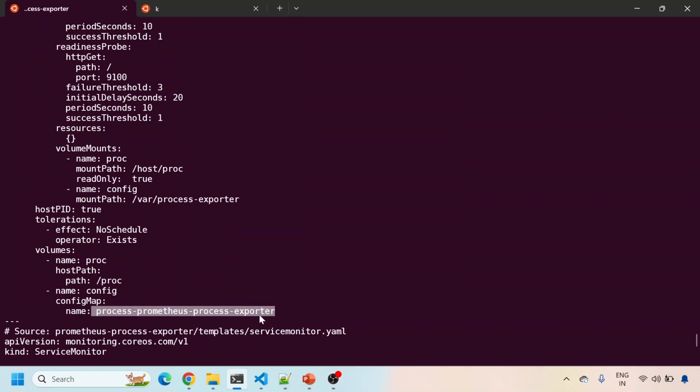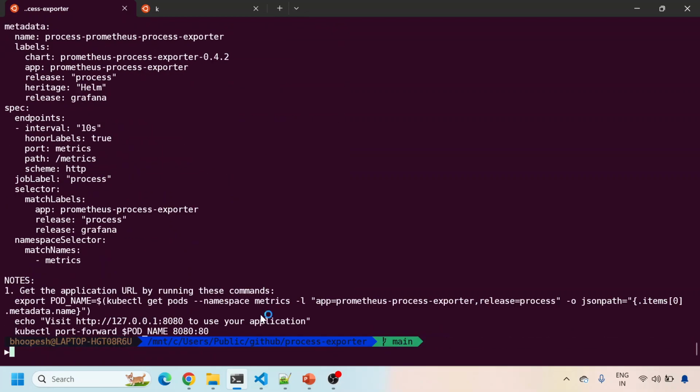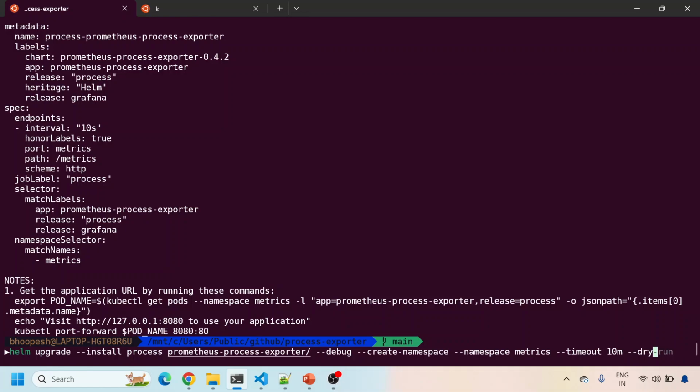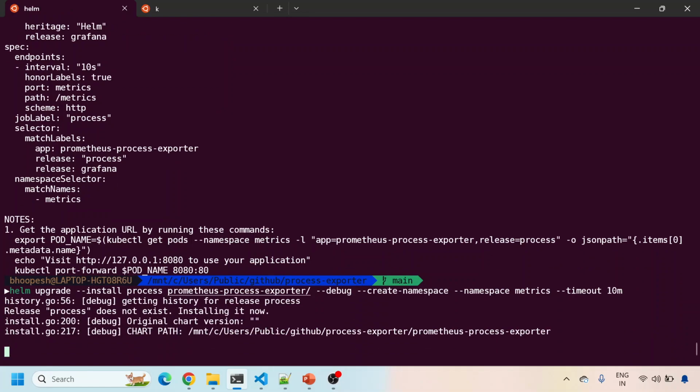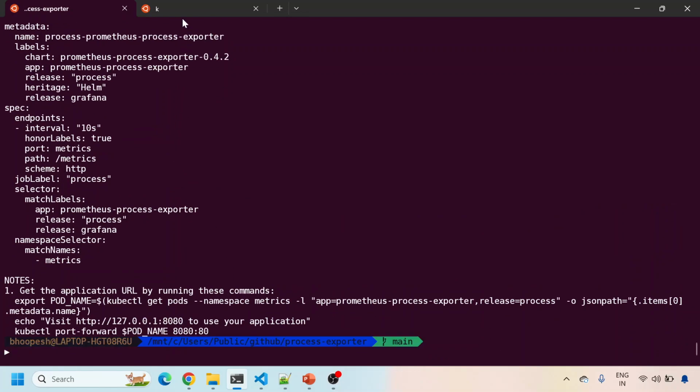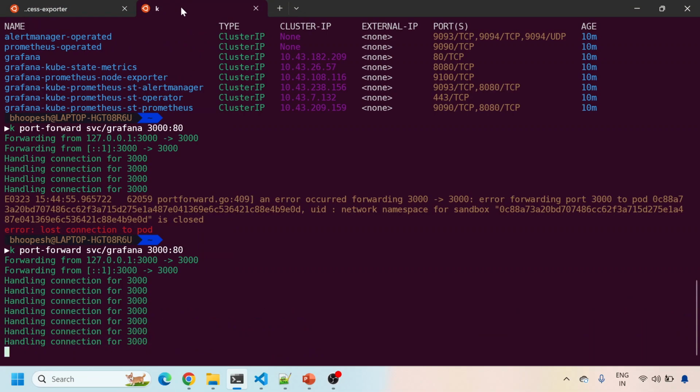Now you see the chronology. So first of all, we are defining what all processes need to be monitored into a config map, and that config map is being called into a daemon set, which will actually get stuck to each and every node, and then it will fetch all the important processes. Fine. So let me remove the dry run, and then let me install this Helm chart also. Okay, this Helm chart is also installed now.